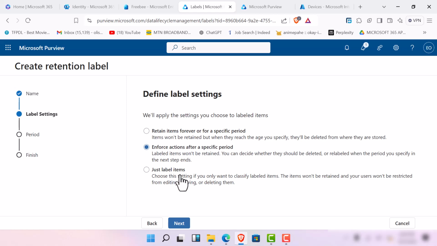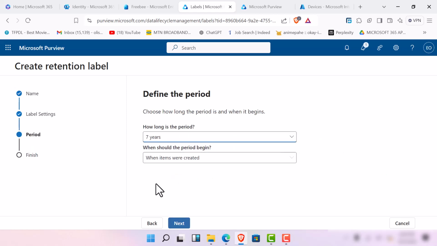We'll create more retention labels. So let's click next.